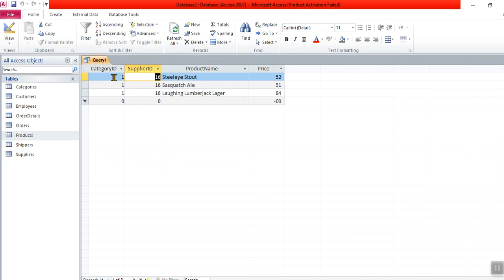So in other words, I have got the records that obey both rules. Both rules have to be obeyed. Now I'm going to put another criterion in, and that is the price must be more than 60.